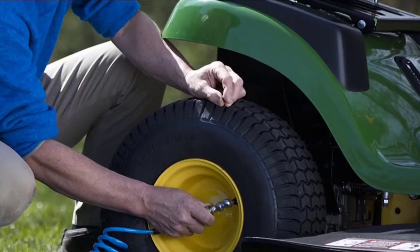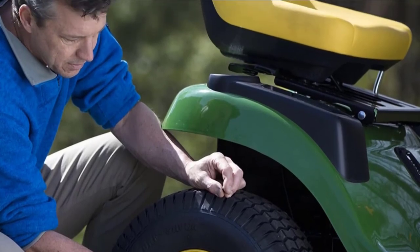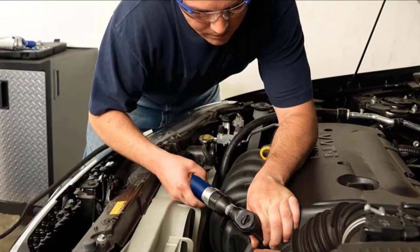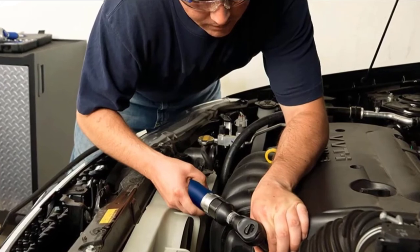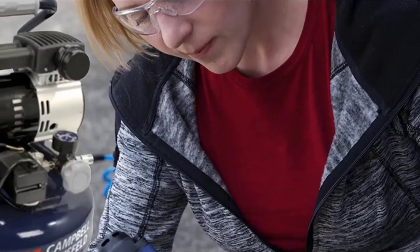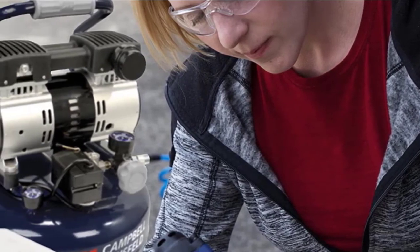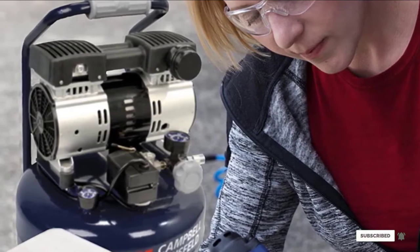The key components employed in its manufacturing last for 4 times longer than others in similar equipment rating, and it produces 25% more than air compressors with similar capacity. It combines an 8-gallon capacity tank with 1.0 horsepower air compressor motor and a dual piston pump system to deliver 125 max PSI and 2.4 CFM at 90 PSI. The soft grip durable steel handle enables easy movement of the equipment from job to job.